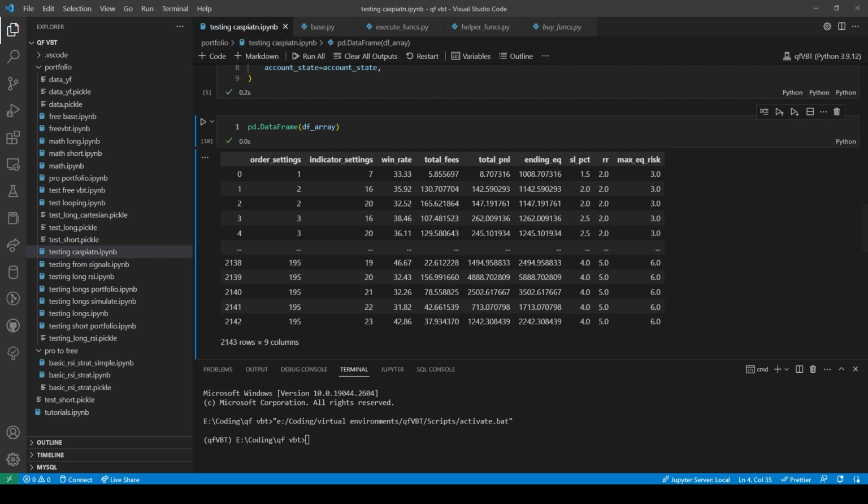And I have to figure out how to calculate R2. How do you calculate R2 in Python?